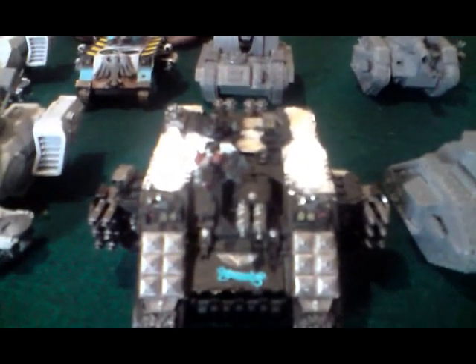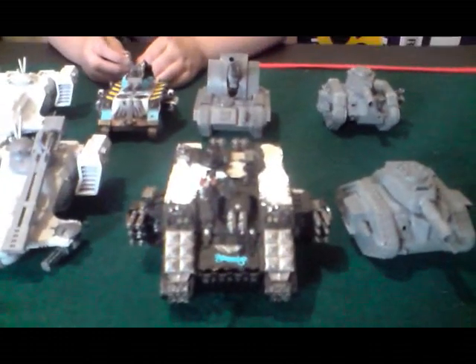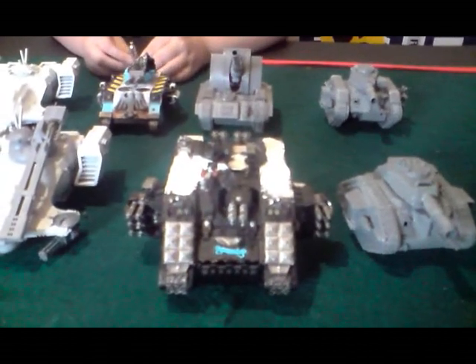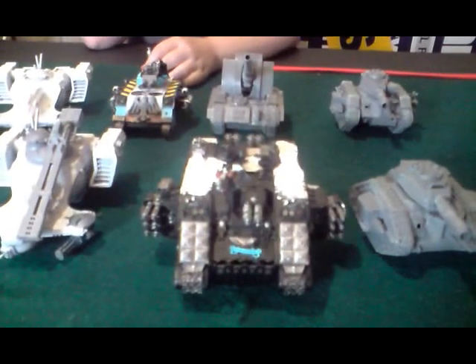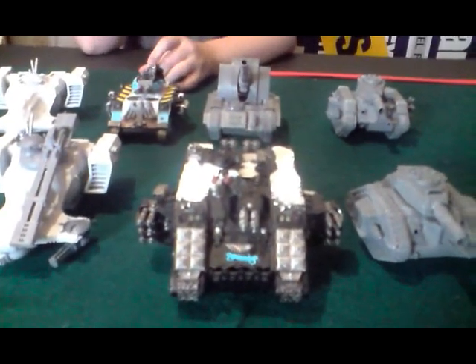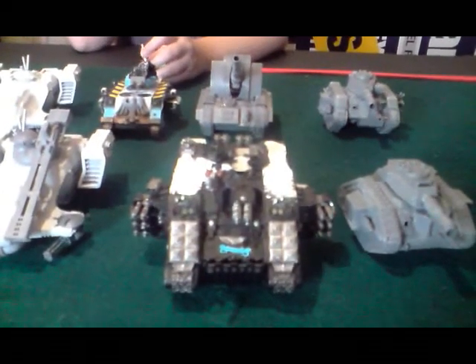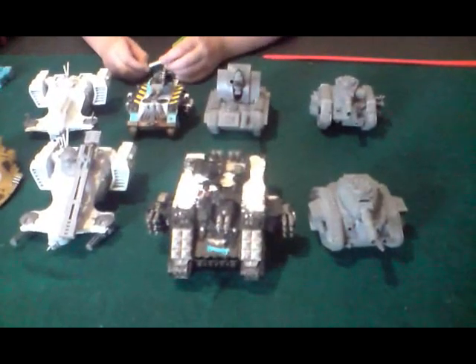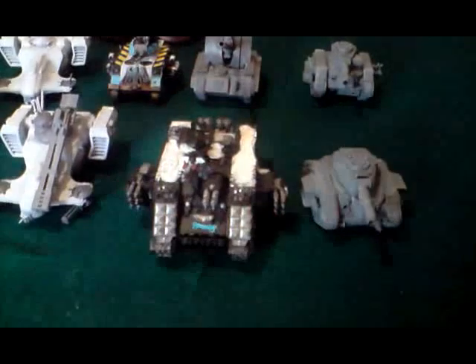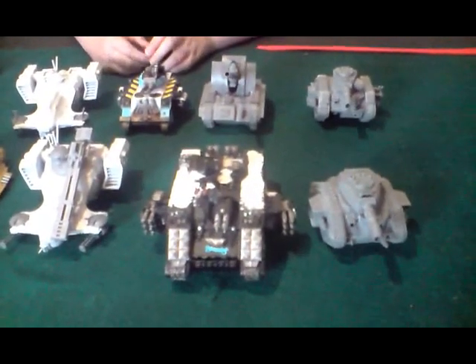Let's talk about the individual ones. First off, the Space Marine Land Raider. I've got the Crusader, which is an interesting combination of anti-personnel and anti-tank. Its main limitation is that all its weapons only have a 24-inch range. But its strength — what makes this tank different from all others in Warhammer 40,000 — is the fact that it's got a rear armour of 14. I like to think of it as an armoured fist that just smashes into troops. You push it forward into the enemy lines and smash it — they can't do much back because it doesn't have any vulnerable side.